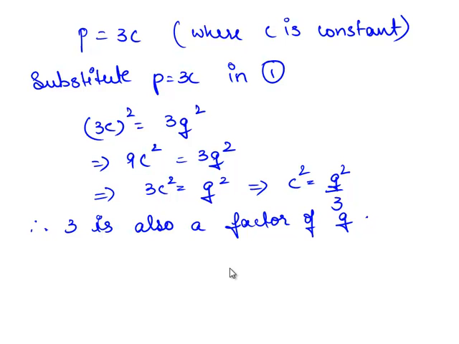So, we have obtained two statements that 3 is a factor of p and 3 is also a factor of q. Therefore, 3 is a common factor for both p and q. But, this is a contradiction because we have assumed in the beginning that p and q are two integers and also co-primes.